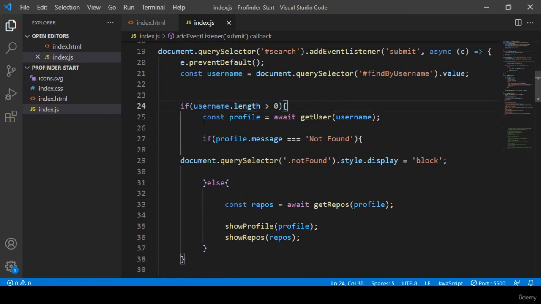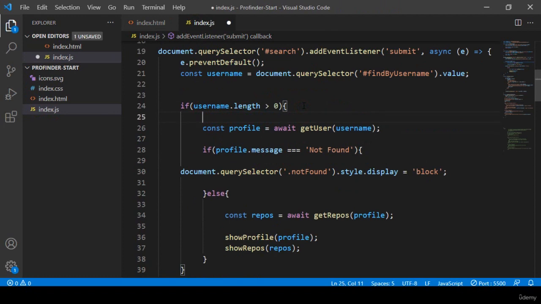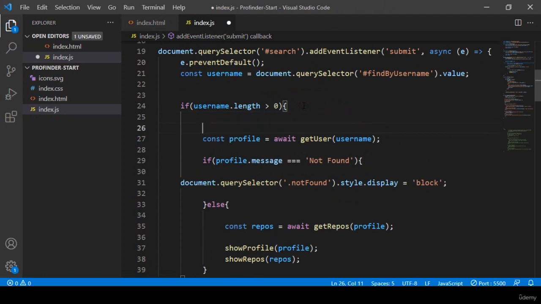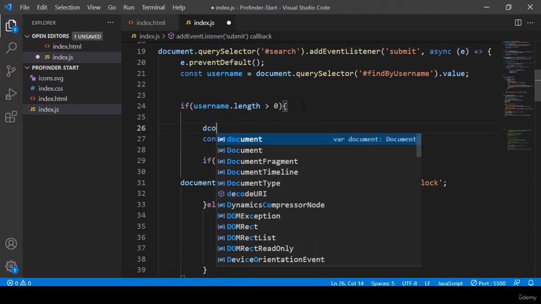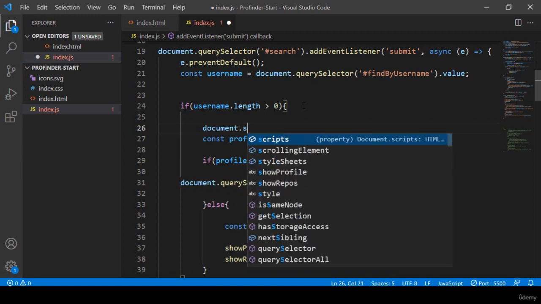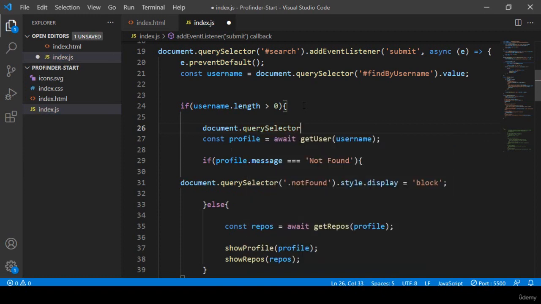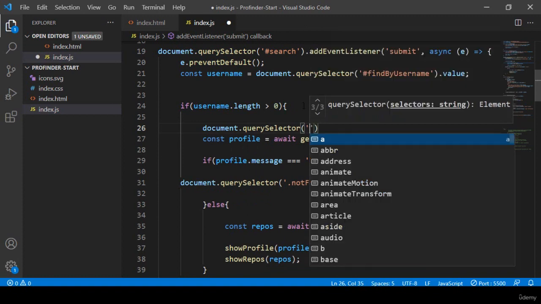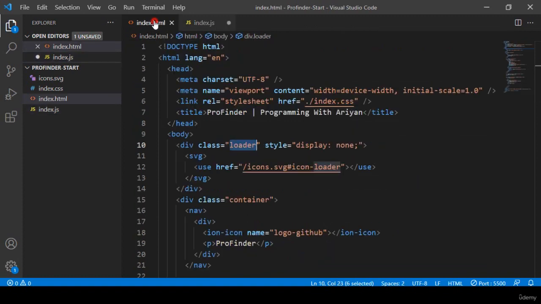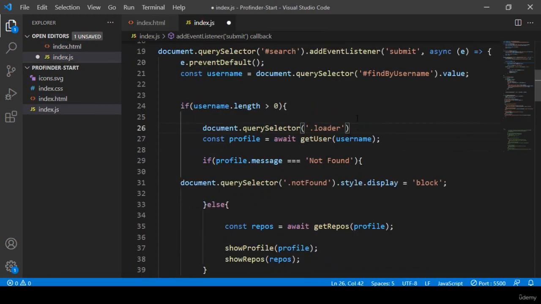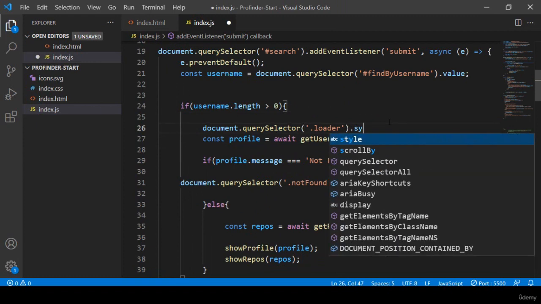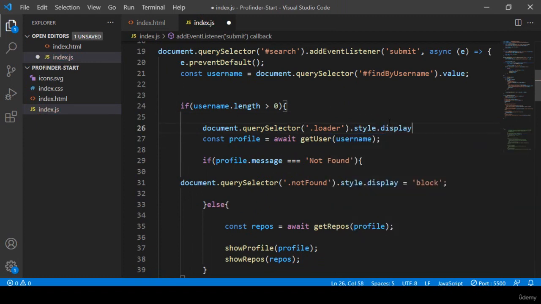And after that it will display that username, right? Before that username, I want to first of all get it, that will be document, and then the query selector. With this query selector, I want to take this class name, right? I hope you already know about this part. That is the class name loader. I copy it, then that will be loader. Great. So I want to also add the same thing as a style. Okay, style, and then the display. I want to make this display block. Okay, that will be block.